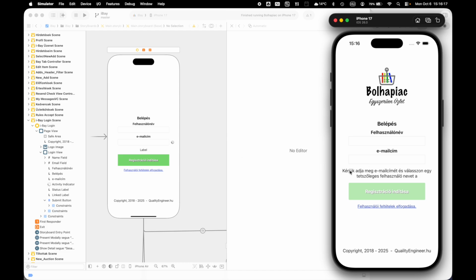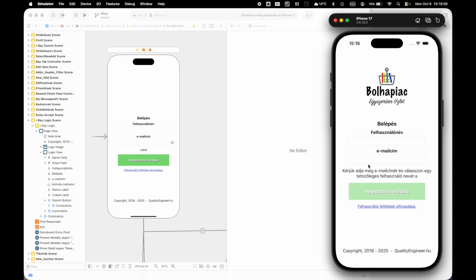Once it is set up, of course, it can work fine. However, I also found that I made a mistake with this text here, because not the full text is available. This label only gets its content when you are either loading the form or pressing the registration button or the login button, because this button itself is changing the text as you enter the username and the email address.